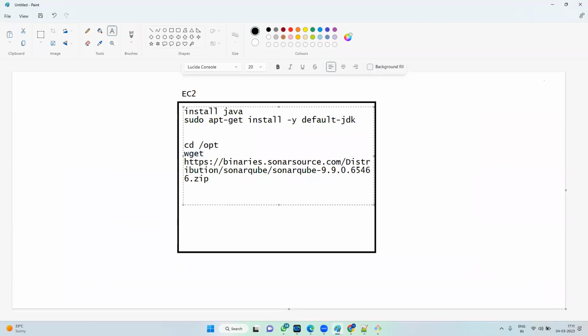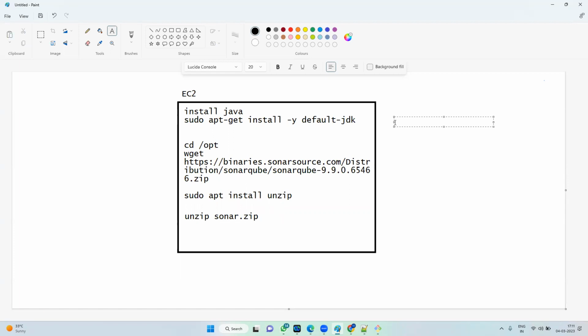ఈ zip file download చేసిన తర్వాత install sudo apt install unzip what's a package install చేసుకొని you have to unzip the sonar.zip file. Once the file is unzipped, then what to do?